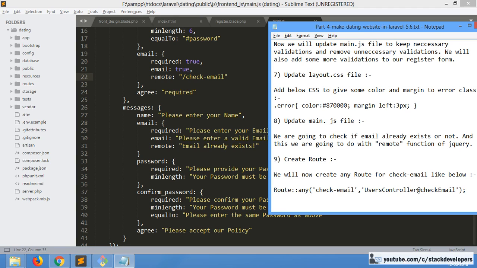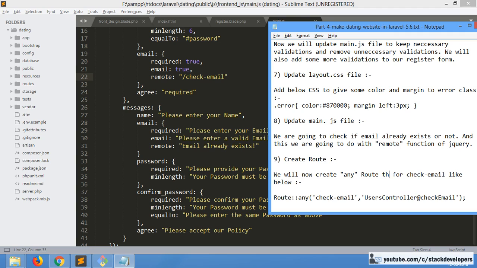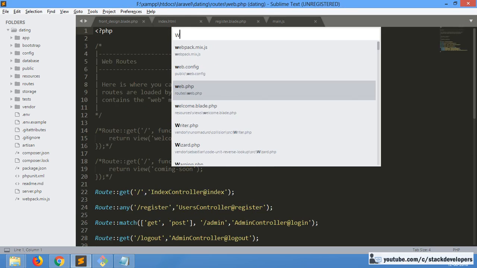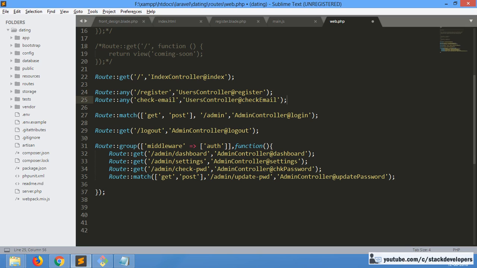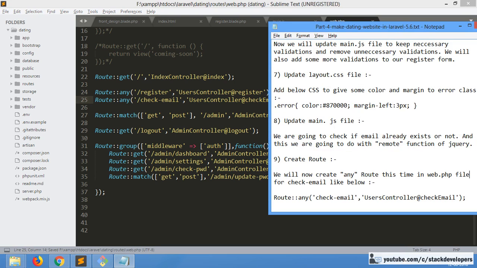Create any route this time. Like we have written for register, so it's fine. We can create check email, and we will also add this slash here as well.